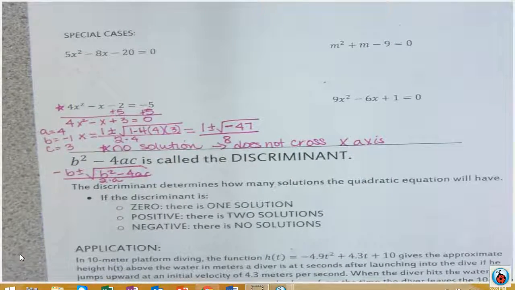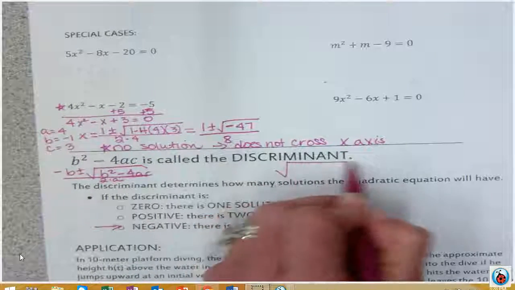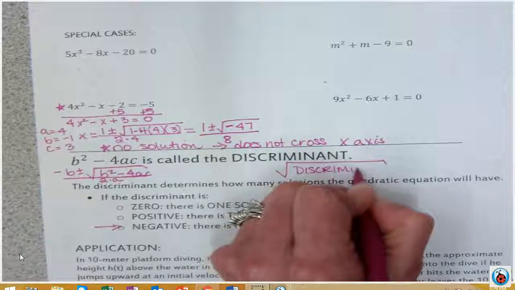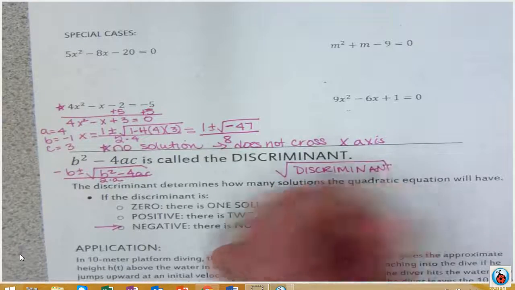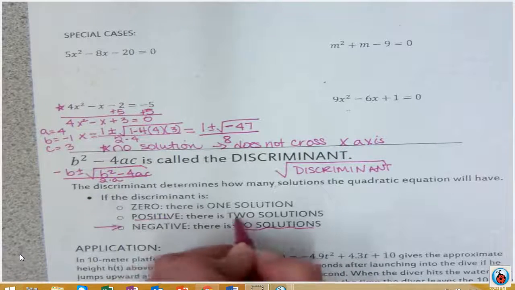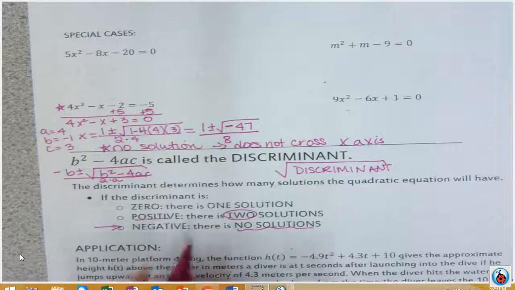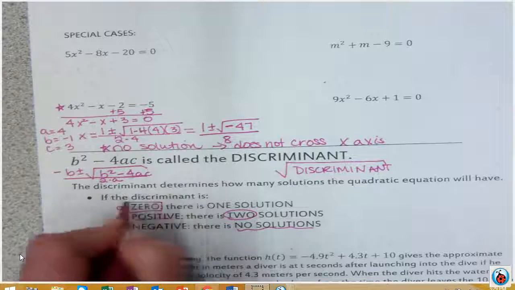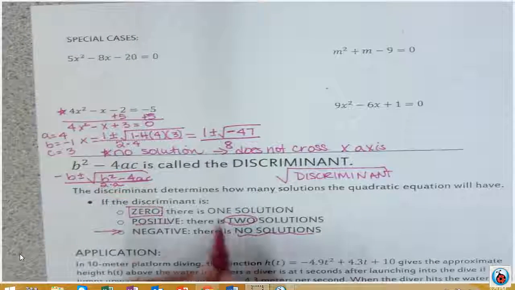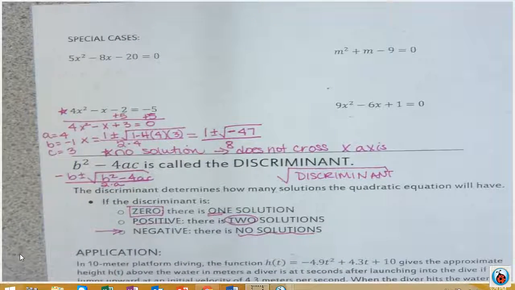Okay? So, if your discriminant, which is what's underneath your radical, is negative, it's no solution. If it's positive, then you'll have two solutions. If your discriminant equals 0, which we had a situation where it equaled 0 on the other side, then there's going to only be one solution. Okay? Hopefully that helps. I'll do it in another video with the homework.